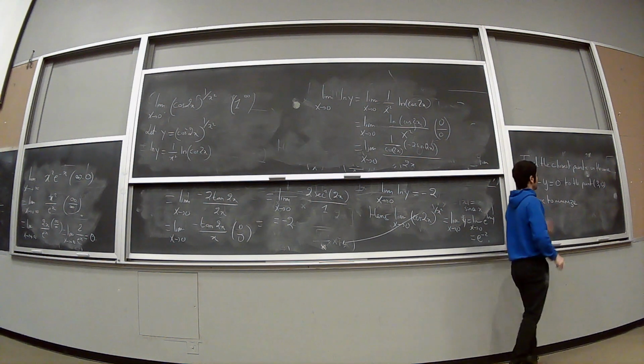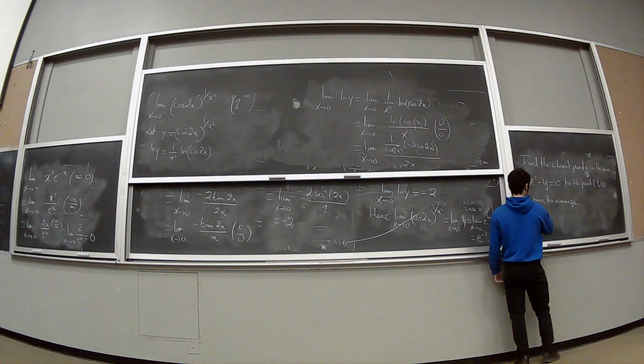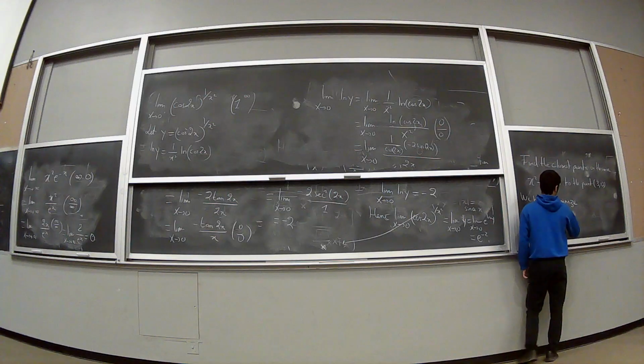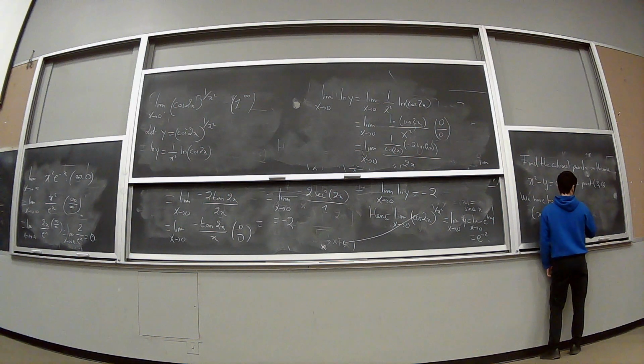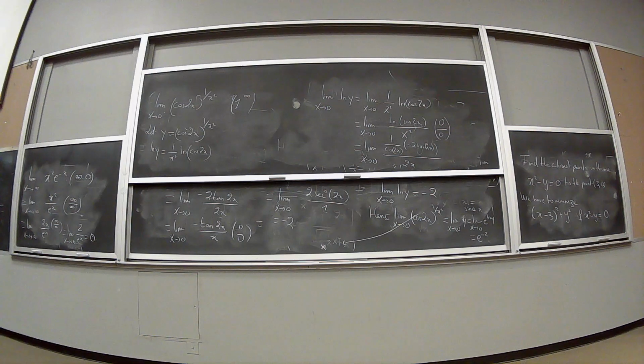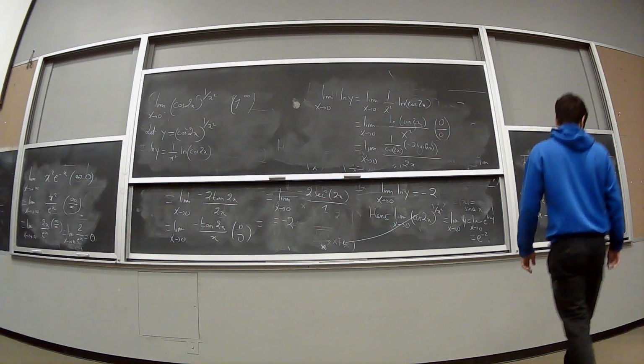What's the distance between a point x, y and the point 3, 0? It's x minus 3 squared plus y squared, if x squared minus y is 0. Now, how many variables do I have in the function I want to minimize? 2. Can I get rid of one of them? How can I do that? By using the fact that y is equal to x squared.